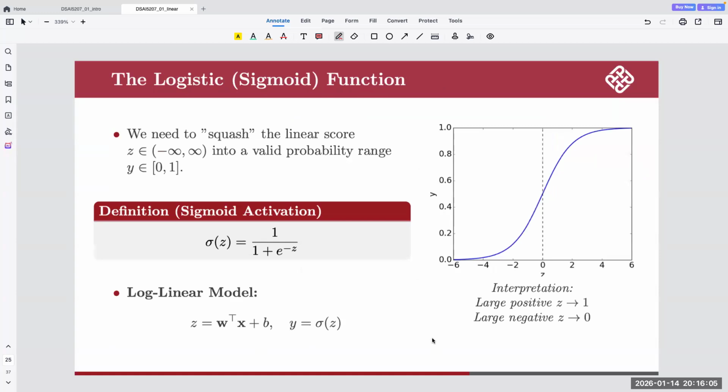This gives the concept of logistic regression, or the sigmoid function. Instead of using a hard threshold, we use a soft threshold. Around the point of zero, the output is around 0.5, and then it goes quickly to 1, completely positive, or on the negative side it goes to 0. This S-shaped function, the sigmoid, looks like this. Then we have a log-linear model whose output is still a linear function, but mapped through a sigmoid function.